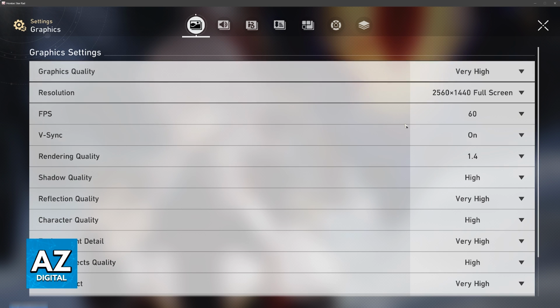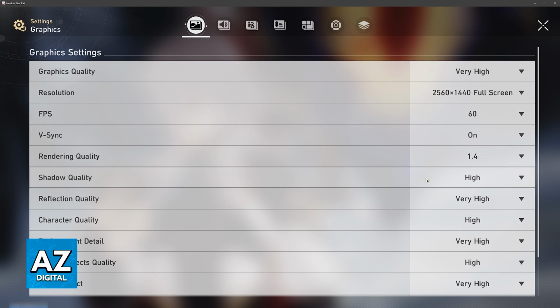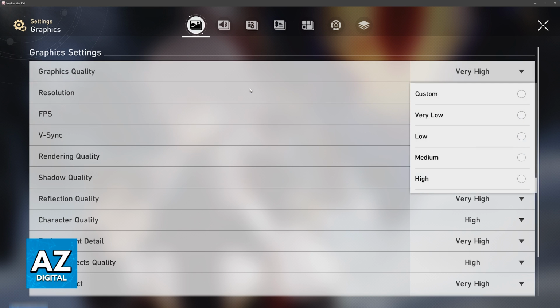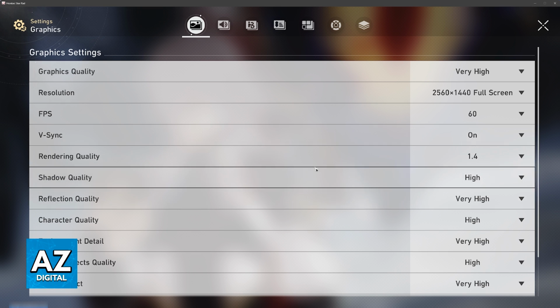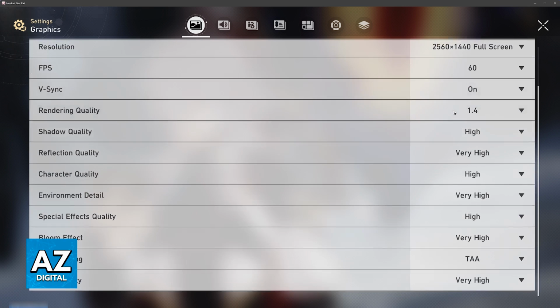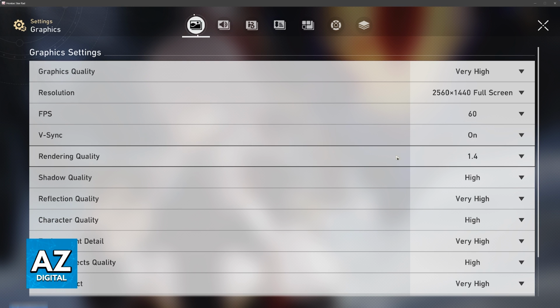So it is very important that you visit the settings page for your own game and mess with the settings. Try lowering everything using the graphics quality preset and then turn it on little by little, up and up, until you find a specific setting that is giving you the most trouble. Keep that setting off, and as long as you control everything else, you will be good to go. So I highly recommend that you switch to very low and keep bumping everything up slightly until you feel good performance come out of the settings.